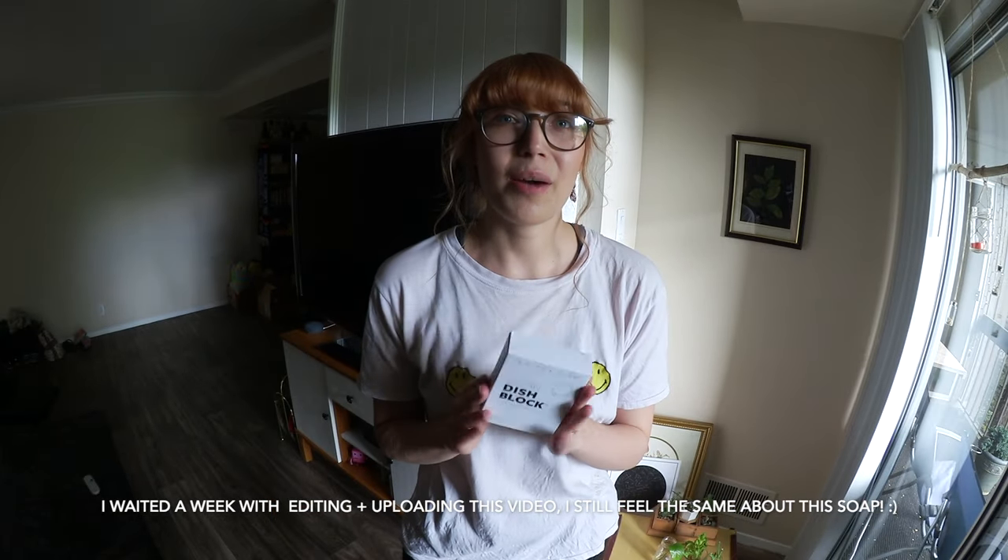Overall I'm really happy with it. It's definitely an option for something that is more on the zero waste side, the environmentally friendly side, and also on the vegan and cruelty free side. The only downside is that it has its own neutral soap smell — if you're not used to a soap that doesn't have any added fragrance, you may have to get used to it, but other than that it's really great.